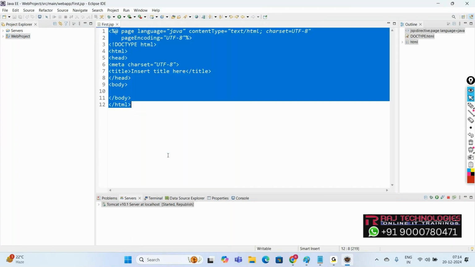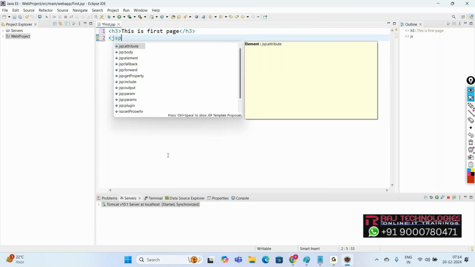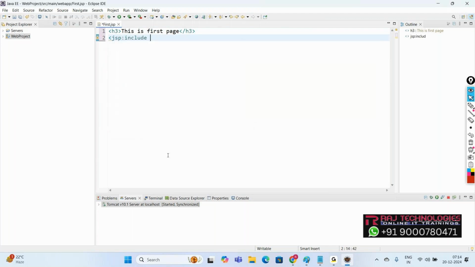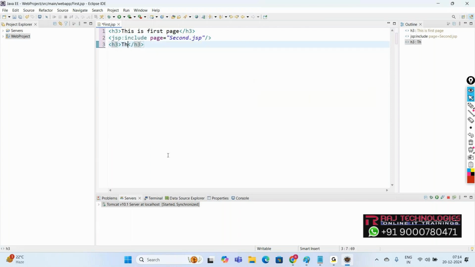Here we'll go with a message like this is first page. Now we'll include second. To include second, we use the tag jsp:include with the attribute page equal to the page which you want to include, second.jsp. Then we want a message, this is end of first page.